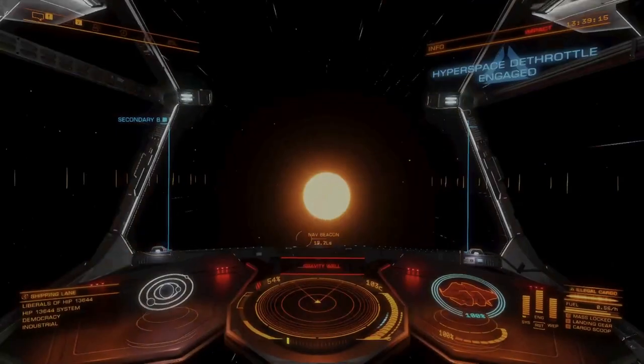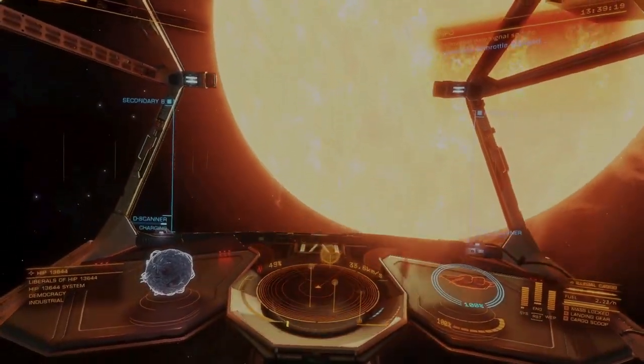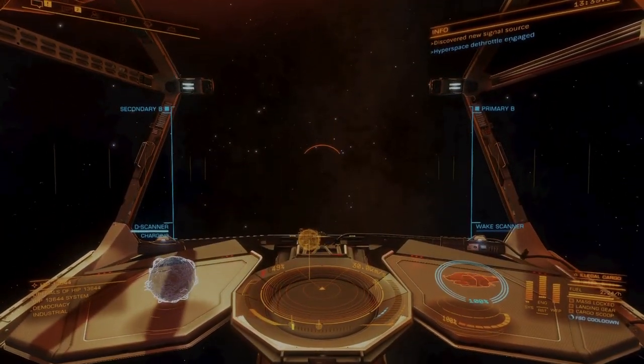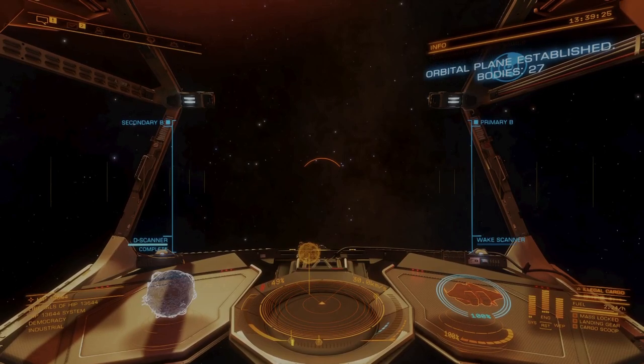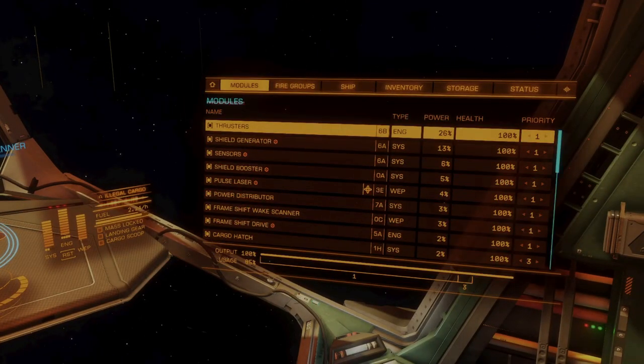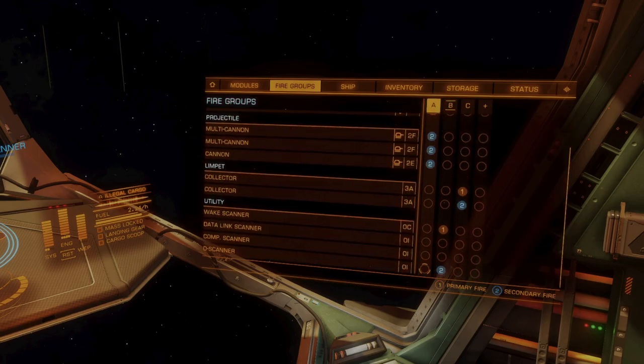So, before we go anywhere, let me just do a system scan on this. Every ship has a D-scanner. Your D-scanner, which scans your planets. Fire groups. Ignore all this lot at the top. When you get yours, you will have weight scanner, data link scanner, comp scanner, and D-scanner. You will definitely have these four at the bottom. The data link scanner and the comp scanner, you don't really need on. They're always on. The weight scanner.